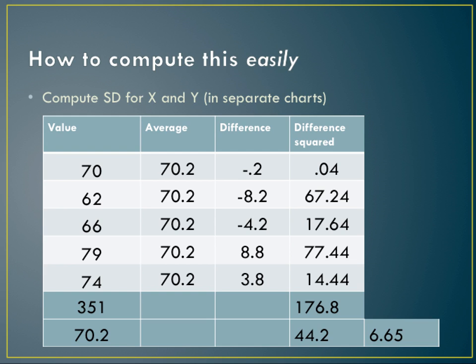You've done this before. If this is going too fast for you, you probably will need to go back and look at the standard deviation lecture and practice problems. I'm assuming by now you've got this down. So you'll have to do this for both your x and your y values. You get standard deviation for height, as we've done here, and then standard deviation for your y value, in this case, weight.